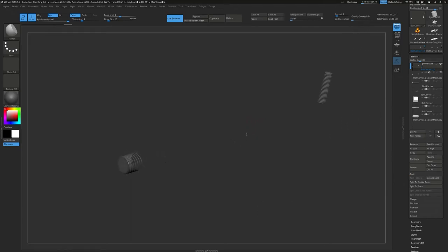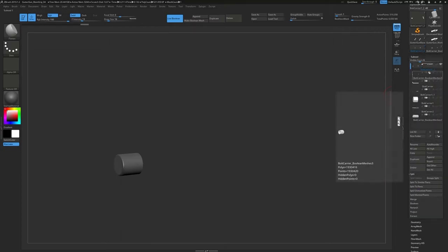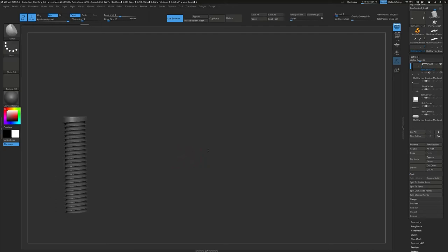There's an issue. And what is the issue? Let's have a look. It's not a closed hole. Okay. So as before, modify topology and then close holes. So we have to delete the lower subdivision levels. There we go. That looks pretty good to me. So we're going to make boolean mesh.